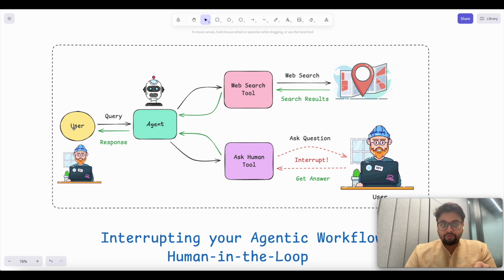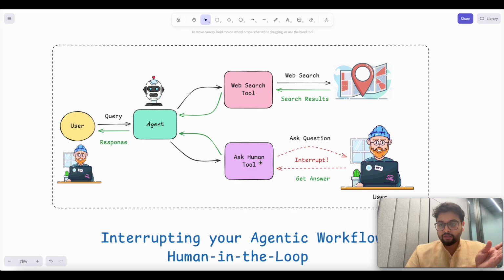So in our query, the user will ask the agent, hey, can you ask the human about the location where they are currently in, and then can you find the weather information about the location. For that the agent will think and conclude, hey, in order to get the weather, I need the information about the user's current location. So the agent will understand that it has to ask the user about their current location. The agent will go ahead and call the ask human tool with the clarifying question. In this case the question will be, where are you currently located?